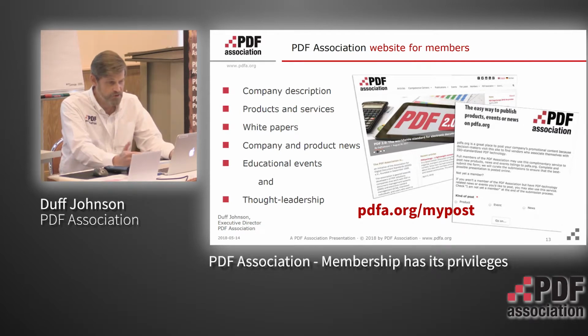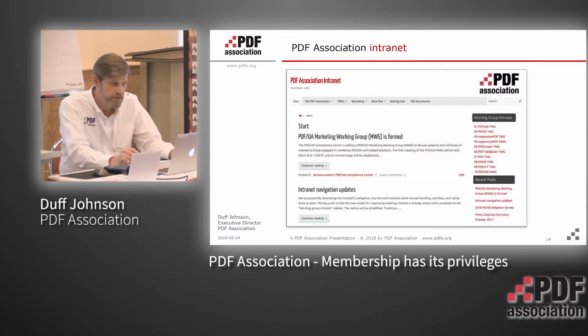And for members, again, the universal way, one straightforward way to update your content on the site, and this really streamlines things from a staff's point of view in terms of updating the website, is to go to pdfa.org/mypost and enter your update there, and then it can be serviced by the staff of the PDF Association on the back end.